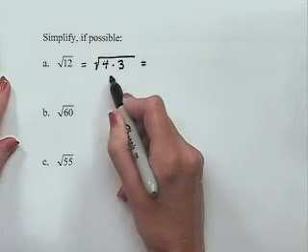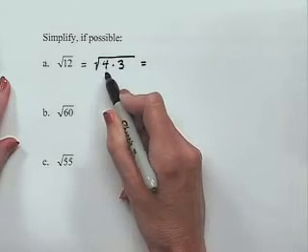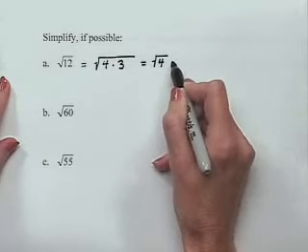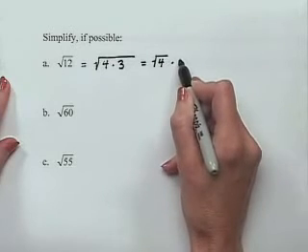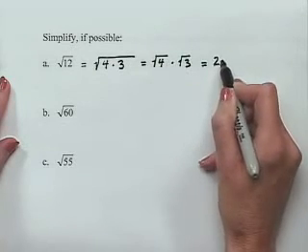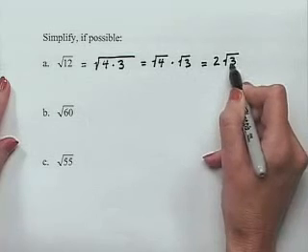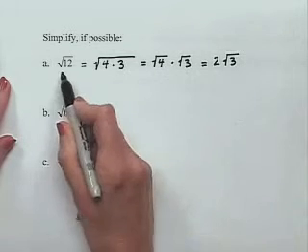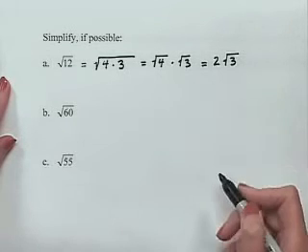We choose this factorization because 4 is a perfect square. We're now going to break this up into two radical expressions. That'll be the square root of 4 times the square root of 3. We can now evaluate the square root of 4 to give us 2. The square root of 3 cannot be simplified any further, and so we rewrite square root of 12 as 2 times square root of 3.